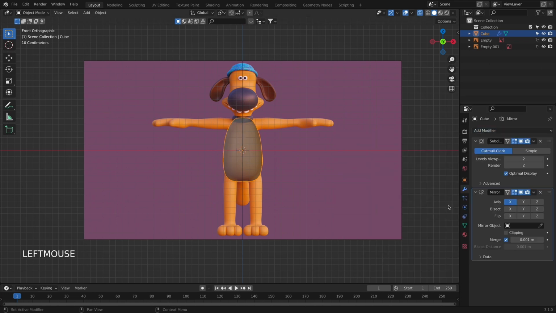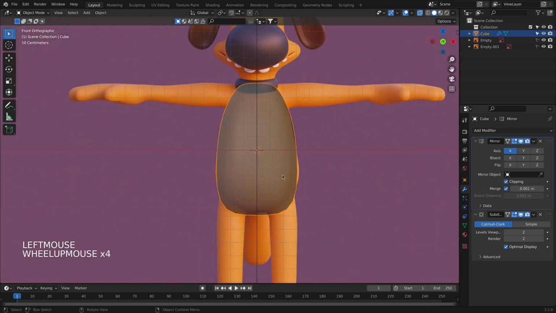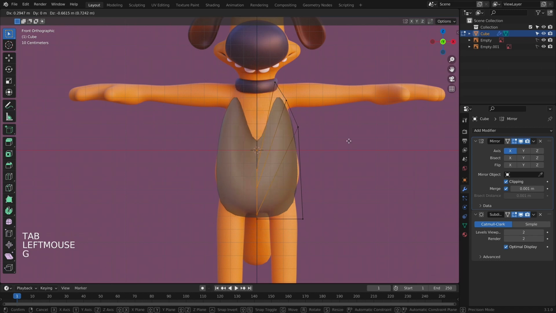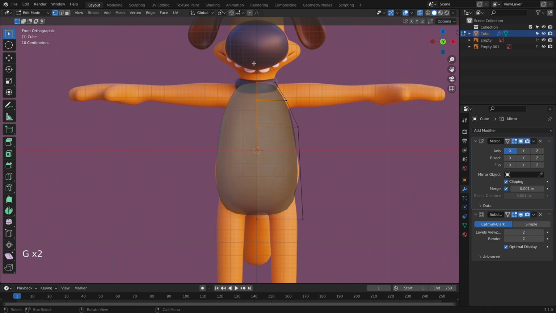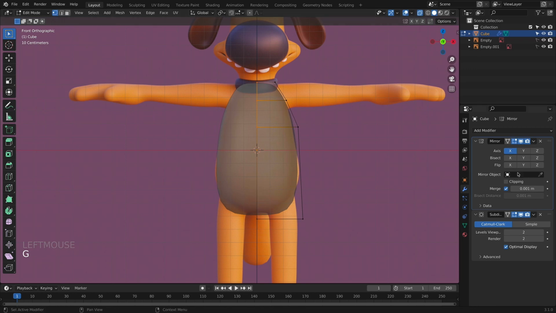And I'm now going to add a mirror modifier because our model, our Bitzer model, is symmetrized. So I'm going to pull this mirror modifier on top of the subdivision and allow clipping. What I did when I allowed clipping is that I am going to be able to move these vertices only up and down, and they are not going to be divided here. But if I turn it off, you can see that we can split it open, and we don't want that. We only want it to be clipped together.